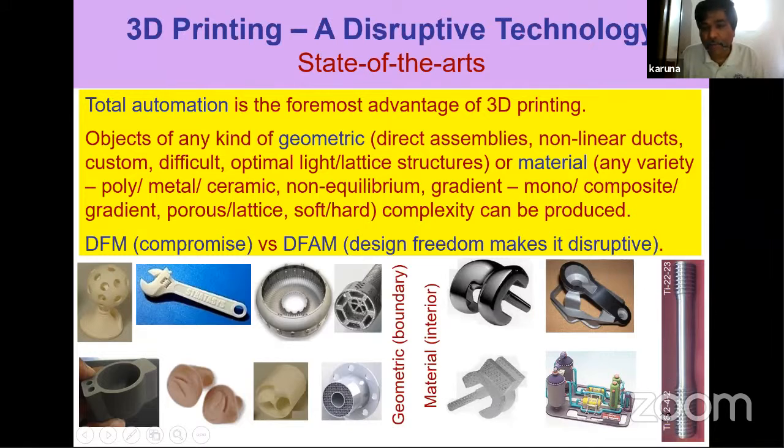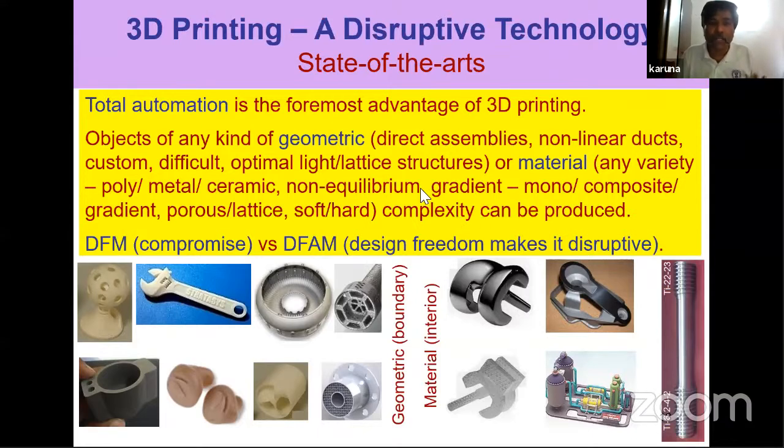Similarly, on this side, you see that the composition can vary from one end to the other. Now you see a job here which has a honeycomb-like structure. So these are all becoming very easy to manufacture in today's 3D printing. These are known as functionally gradient objects, where the object can vary inside in terms of porosity or in terms of the material composition. Because of these unique geometric and matrix capabilities, 3D printing is able to do what other technologies are unable to do or find difficult to do.